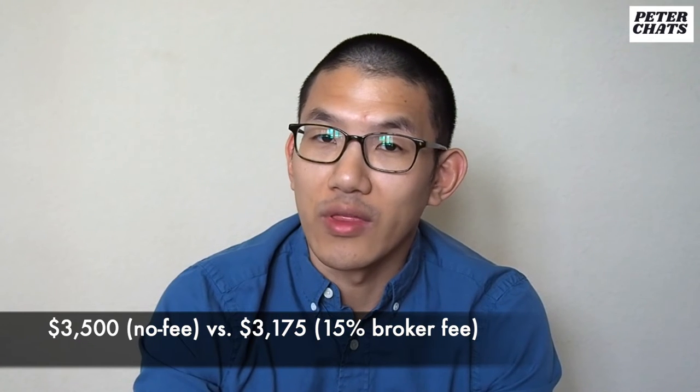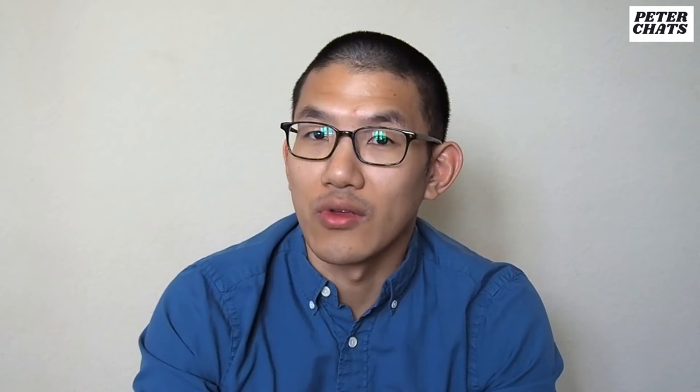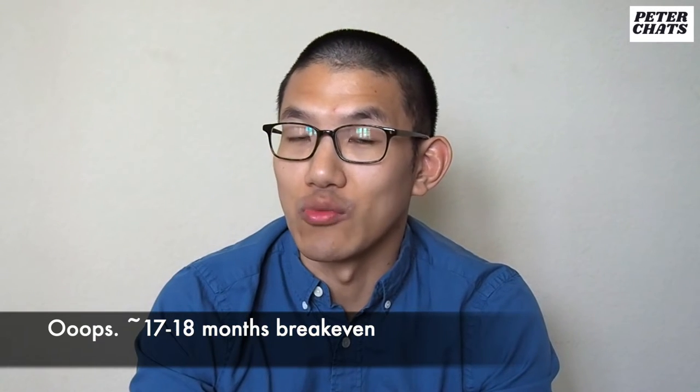Usually the gross rent on a fee apartment is much lower than for a no-fee apartment. I think if you can afford the fee, it opens up more choices. One time I saw two very similar apartments: one was a no-fee apartment priced at $3,500 per month, the other was a fee apartment priced at $3,175 per month — a $275 difference per month. The fee was 15%. The fee apartment had a much better layout. You stay there for about 15 months, you break even. Over 15 months, it's a much better deal. Also, when landlords put in rent increases, they're based off the gross rent, so a 5% increase on $3,500 is much bigger than on $3,175.